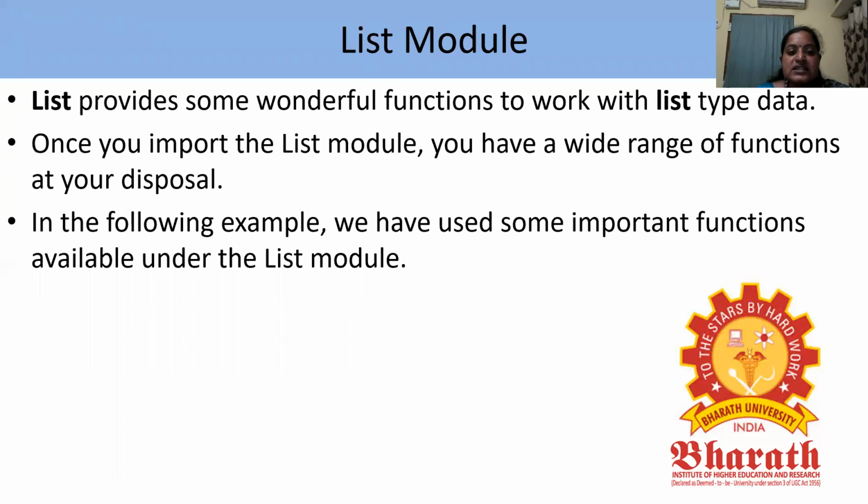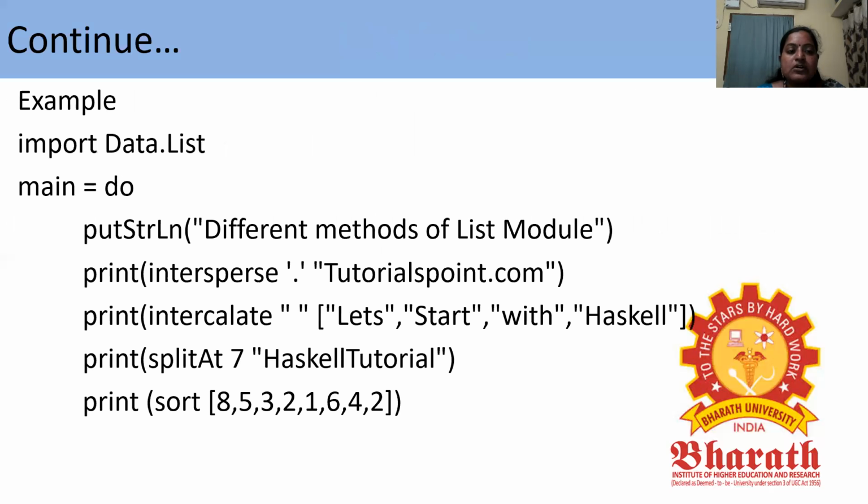Okay. So the first one is the list module. The list module provides some wonderful functions to work with list type data. Once you import the list module, you have a wide range of functions at your disposal. In the following example, we have used some important functions available under the list module. So this is the example for the list module, import Data.List. So this is the module you are going to import here, Data.List. All the functions that we are going to use in this will be there in Data.List. Main equal to do. You can directly use it in your program.